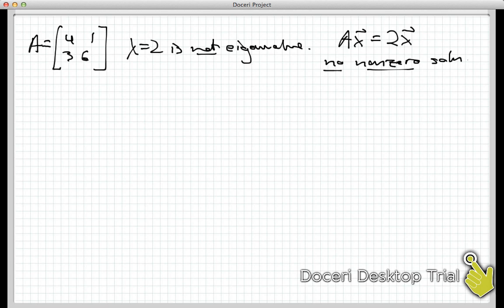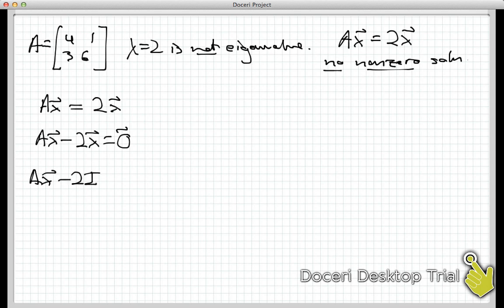So this is going to look a lot like the first two examples, but with a bit of a twist here at the end. So let's write out the equation. Ax equals 2x. As usual, let me subtract the right-hand side from both sides to get this. And we know that this is equal to Ax minus 2 identity matrix x equals 0. And let's pull out the x, and I have (A minus 2I)x equals the zero vector. Okay, again, I'm working with a homogeneous system here, and I need to know what this A minus 2I business is. So let's compute that right down here.